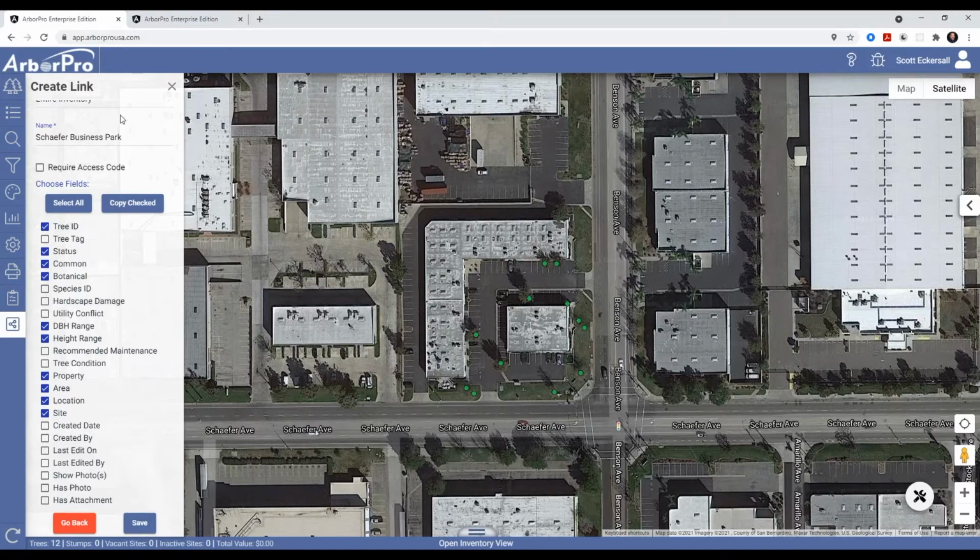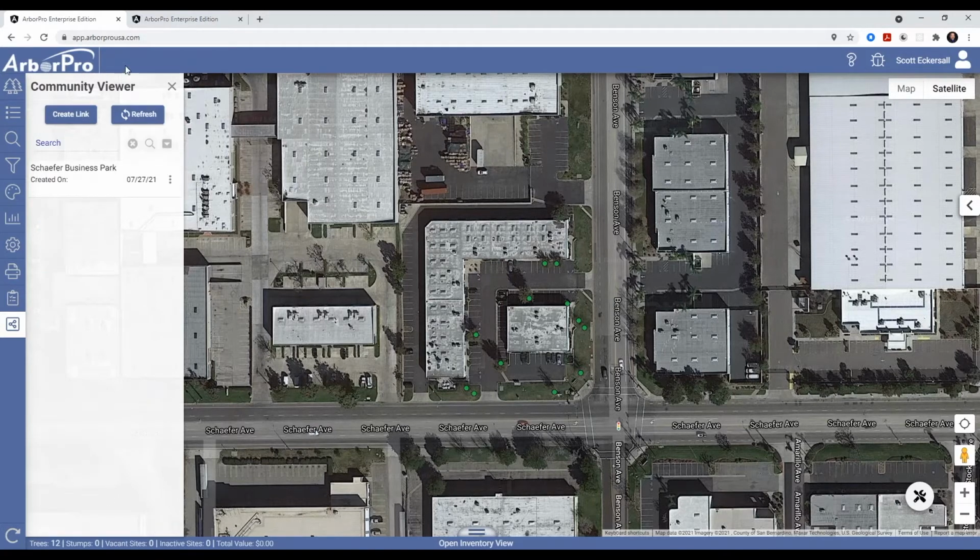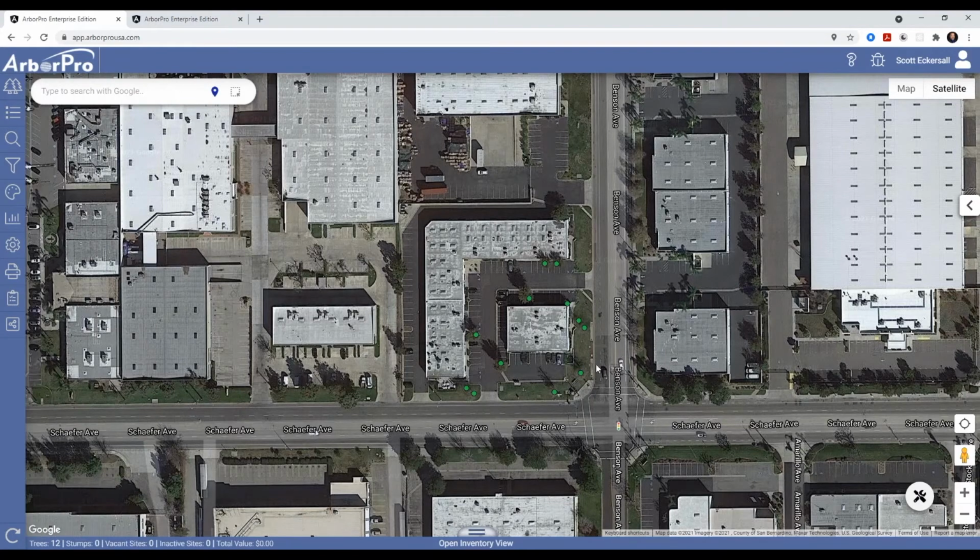So in that case, if we really don't care about the entire inventory, maybe we just care about these alders that are along Schaefer and along Benson. So what we'll do now is just share those selected trees, and there's a purple leaf plum there that's also kind of in a bad spot. So we'll go ahead and select by polygon just the ones that are along the public right-of-way here that are kind of in trouble. And I think we'll leave out the purple leaf plum. That's not really a big problem.